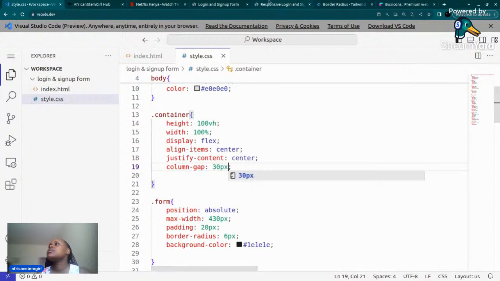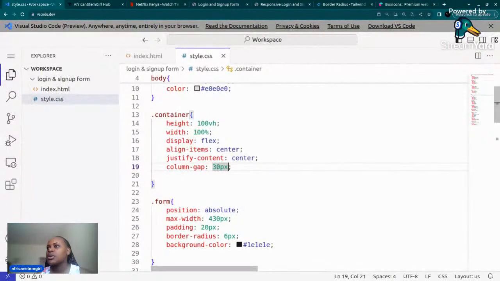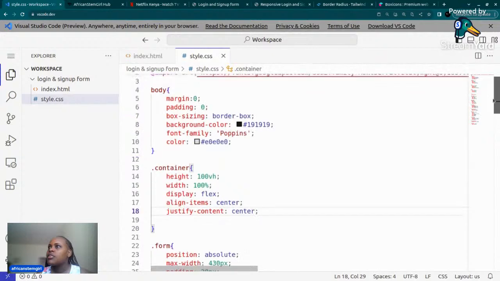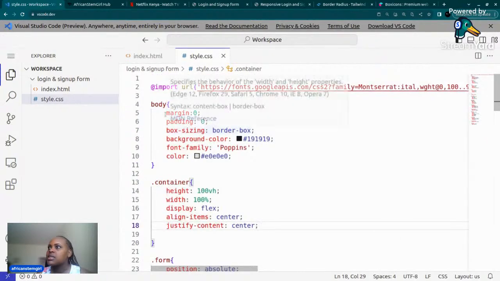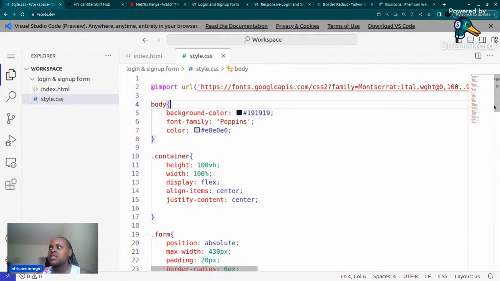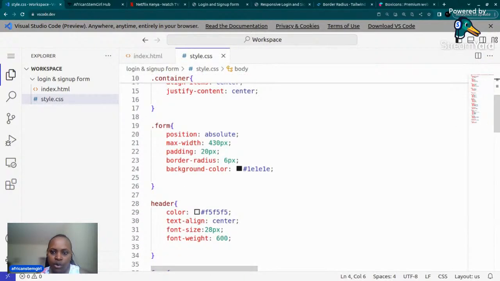LPX. Let me see. Refresh. No, it's not that one. So that one is okay. Even this did not affect. I can just remove it. I just want to remove it so that it does not confuse you. We just stick with what we have talked about, but there is definitely something I have missed. Let me just find it.